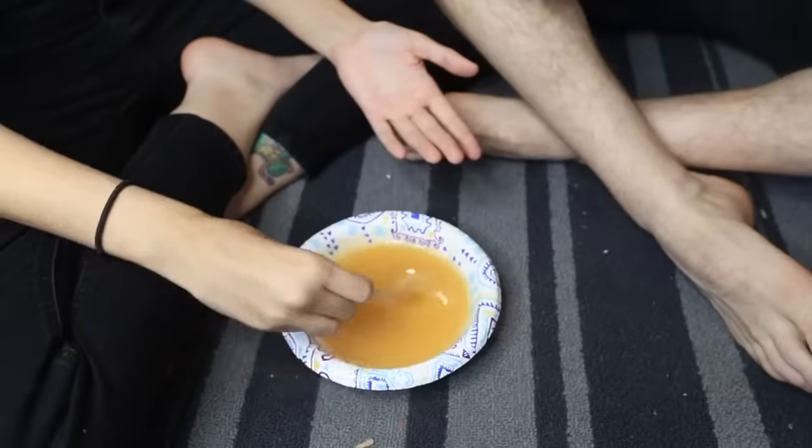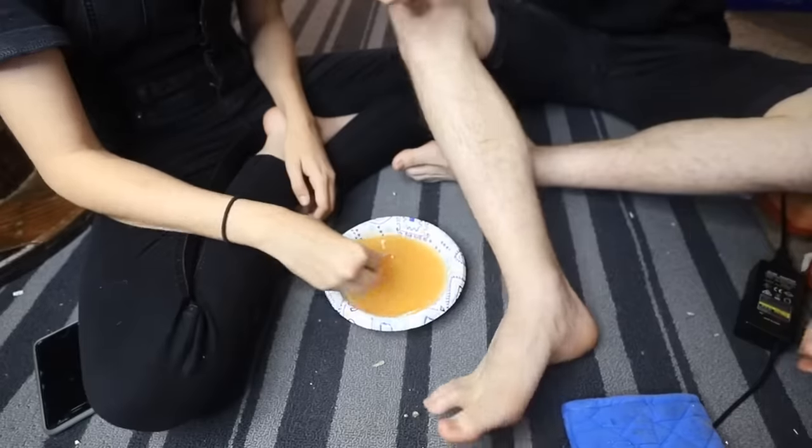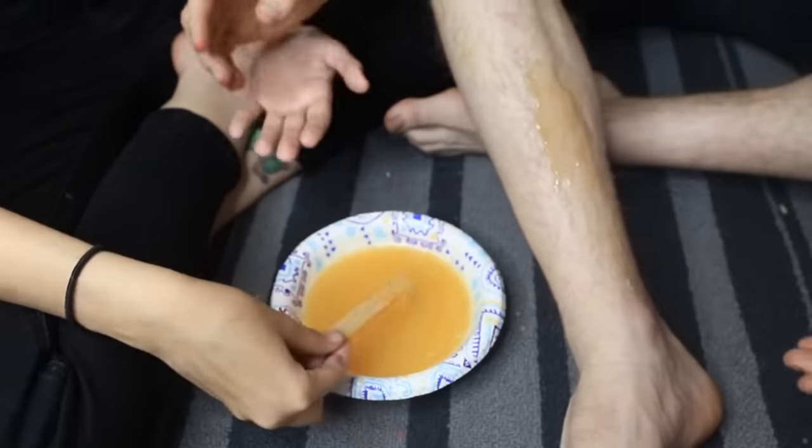Looks pretty good. Is it still hot? Yeah. How hot is it? Ah! That hot. Is that too bad? That's not too bad. Okay, I guess start putting a little bit of it on my leg. Here we go. How do you think this is gonna work, Tori? I would just leave it. That should be enough. Okay, stop. Okay, that's enough. We want a full stretch.